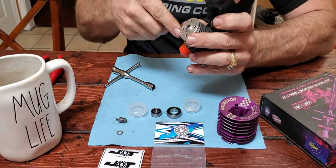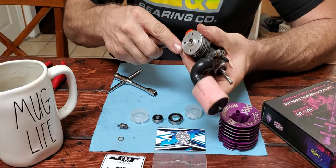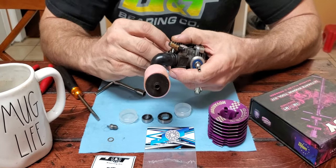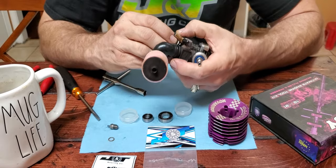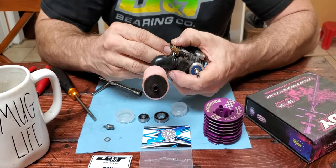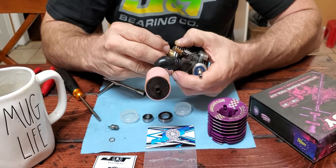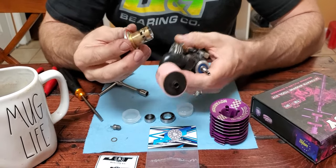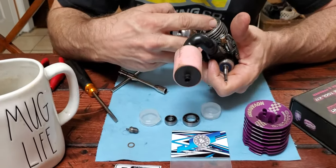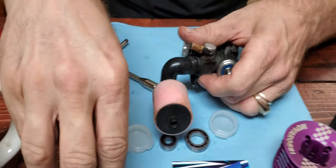Sometimes these can be stuck pretty good. Don't want to pry much. Well, this one comes out fairly easy. Be careful because there's a pin in there that locates the sleeve, and this sleeve is coming out with the button. Usually that doesn't happen. You see there's a notch right there that goes in the pin on the engine block. So set that aside.